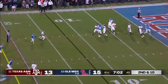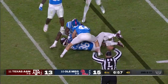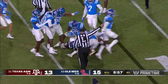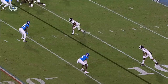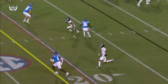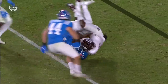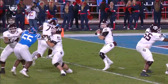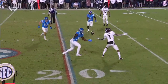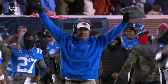Second and 10 against the three-man rush — Calzada moving those feet around and delivers a throw — it's tipped and picked off, off the hands of the receiver. Picked off by Sistrunk, who makes back-to-back monstrous plays for the Rebels defense. The ball goes into the air after Demas is unable to hold on to it. Great awareness by Sistrunk to hold on to that ball and fight for it as they both go down. Calzada was looking to the middle of the field at the last second, then tried to get the ball outside to Demas.